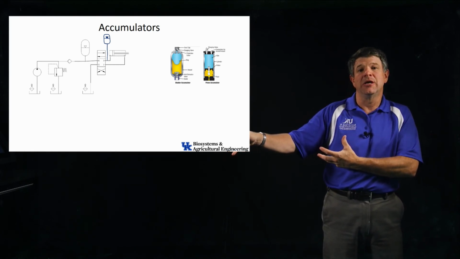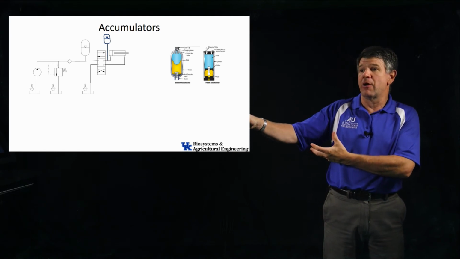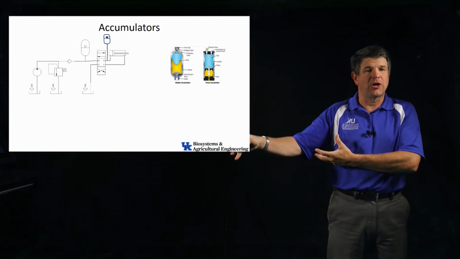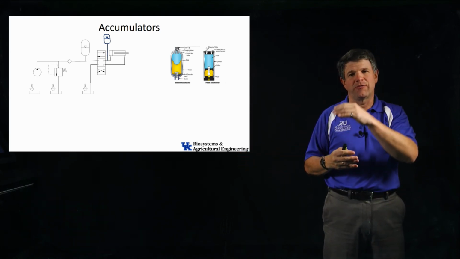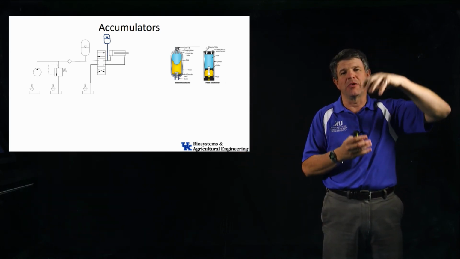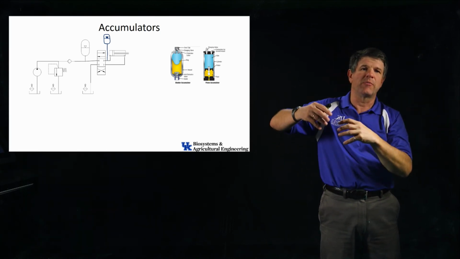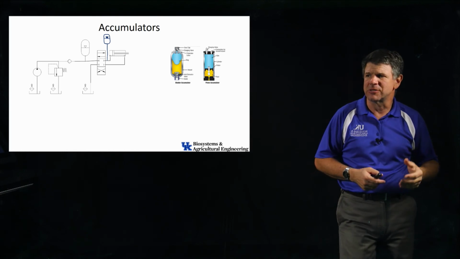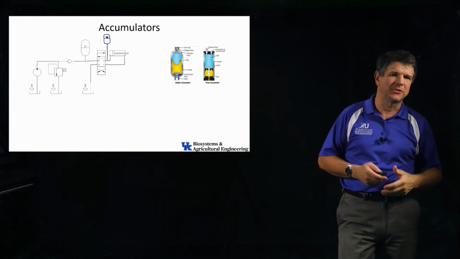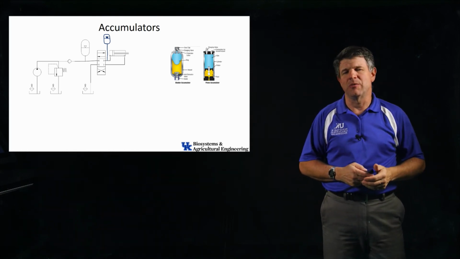So if we build a hydraulic cylinder in there with the accumulator, we can make it like a shock absorber, so it can absorb some of that shock, take some of the fluid from the cylinder, go into the accumulator, build up the pressure, absorb some of that pressure, allow it to come back out. So it's almost like a suspension on a car. It's a similar concept to a suspension. So a lot of neat things we can do with accumulators there.